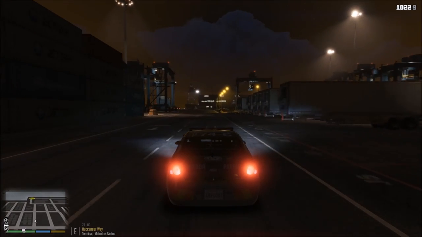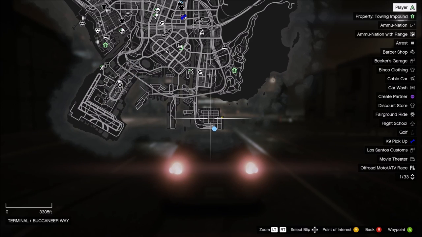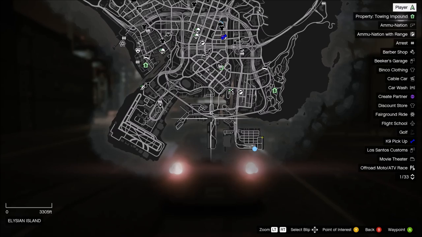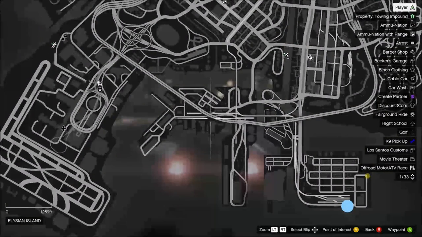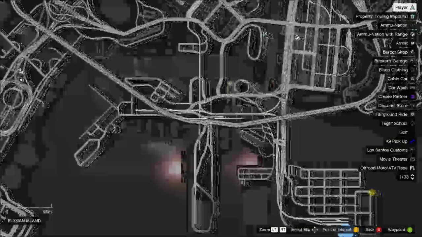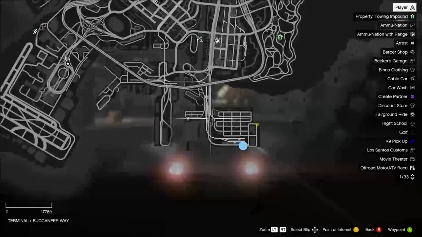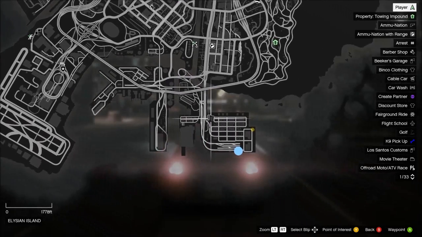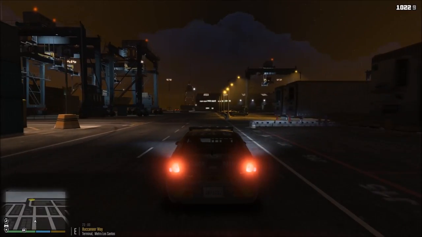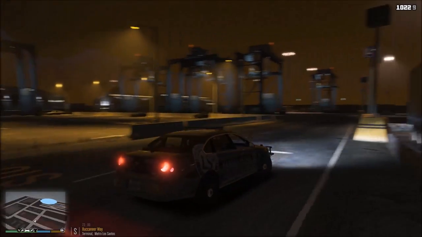It might be just this area. I don't know. I mean, we could go over here and patrol too. Maybe we're gonna go over here. Yeah, let's go over here. Or should we stay over here? No, I'm gonna stay over here for now. If it gets too boring over here, then I'll go over there. But for now, we're gonna stay over here.